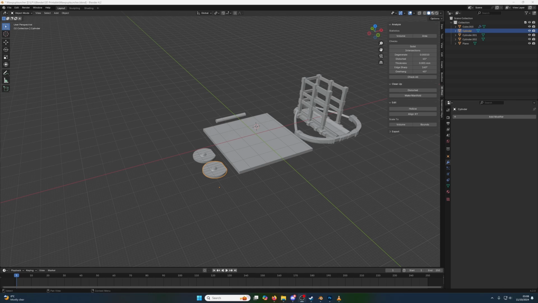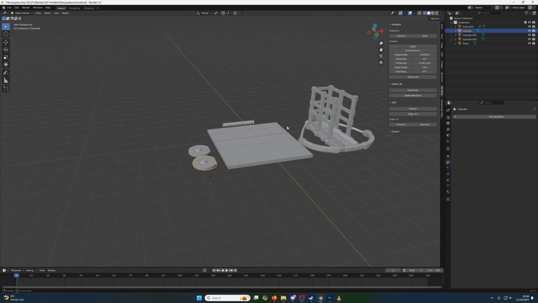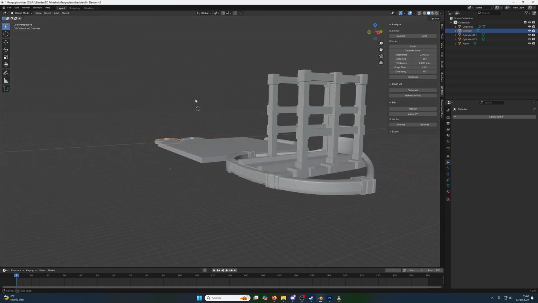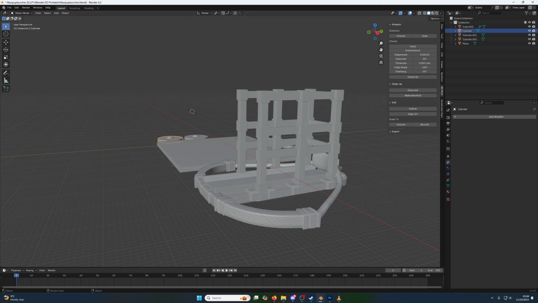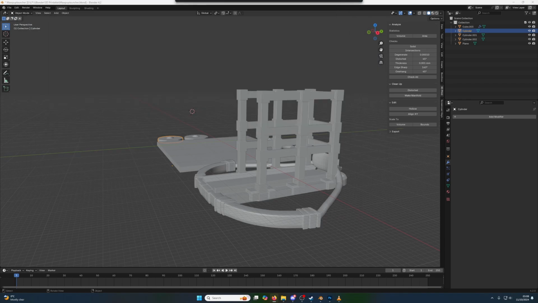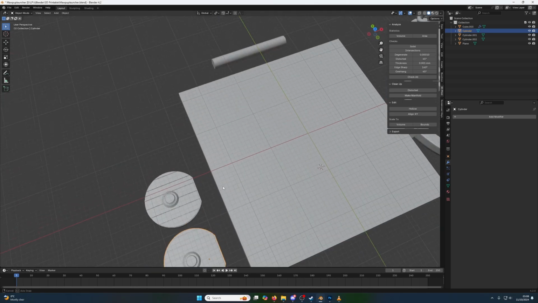So, this is my attempt to make a Goblin Mawpup launcher. This is actually my second attempt, because I've tried to print this and, well, let's just say it didn't go well. So, let's have a go. Now, some of this I think is savable.